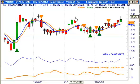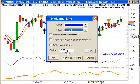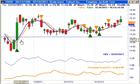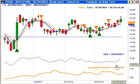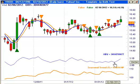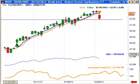We'd like to see it close and break out of this peak high and that peak high. We're going to keep our stops right where they are at 1528. That's where they've been. No reason to adjust it. This is a half position. So let's just show you where our stops are. There it is. It's just underneath, out of harm's way. And I think if the market continues higher, look at that daily upswing in volume as we made higher highs. Look what we did. Followed through on decent volume. Quite the opposite of PDC, as you can tell. So therefore, let's stick with the winner and the leader, YHOO.